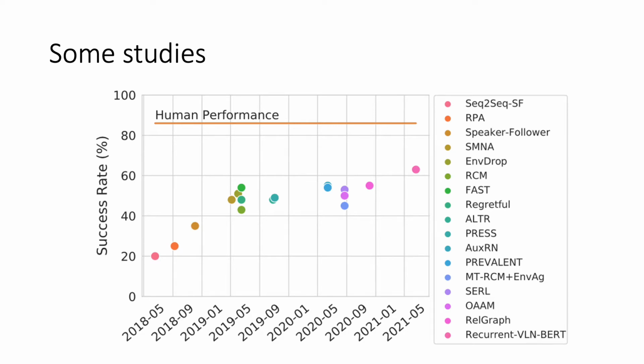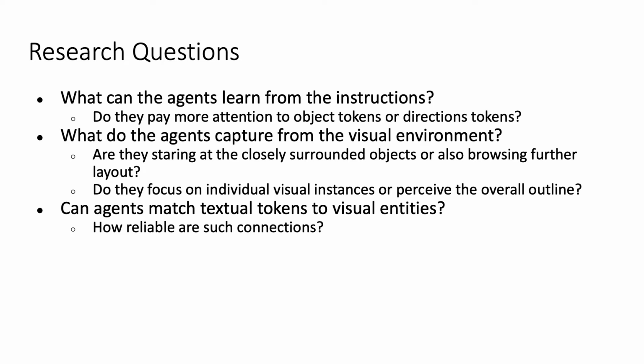Although researchers have increased the model complexity with the help of BERT and transformers, there still remains a big gap between machine and human performance, even when large-scale pre-training is applied. This motivates us to find the reason behind this. So to better understand how VLN agents make decisions during navigation, we conduct a series of experiments on indoor and outdoor VLN tasks. We try to answer the following questions that might help us locate the deficiencies of current model designs and explore further research directions.